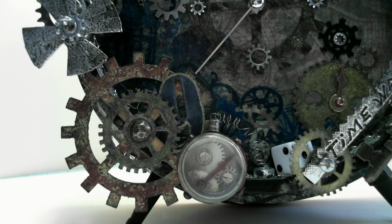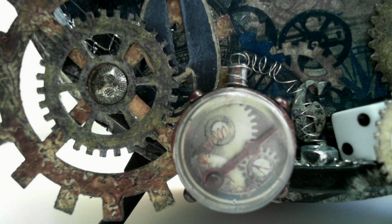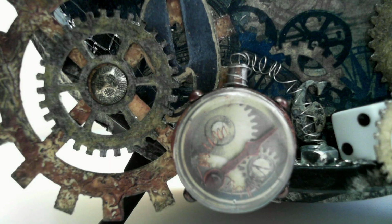I love the way my little gauge turned out. I had fun making it. I started out with a round wooden disc and then glued a little circle that I cut out of this Bead Landing package. I coiled up some copper wiring, added a spinner with a brad, and the top is a piece of bubble wrap that I saved, and I just added that on with some glossy accents. I added some flat back pearls on the outside edge and painted that part copper, and added a metal piece on top, coiled up some wire on the top that leads down to the little nut on the inside of the rim.